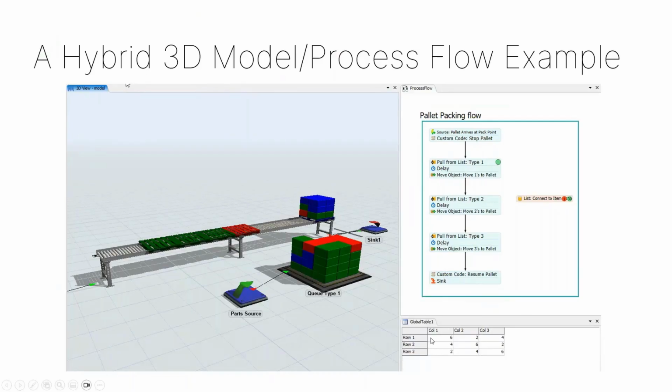So if it's a red palette, we need what's on row 1. And these could have been renumbered. I wish I'd done that now, but that's 20/20 hindsight. So for the red palettes, we need 6 of the red boxes, 2 of the green boxes, and 4 of the blue boxes. Yes, these could have been renamed as well. When I get to a green, then the mix is 4, 6, and 2.